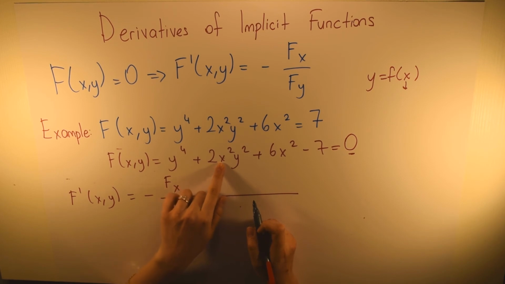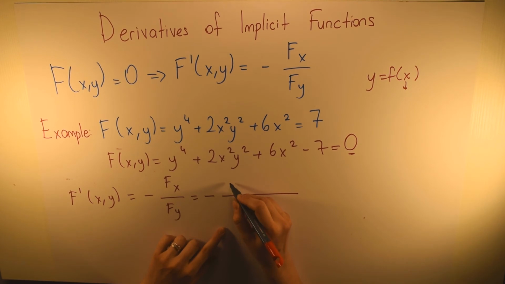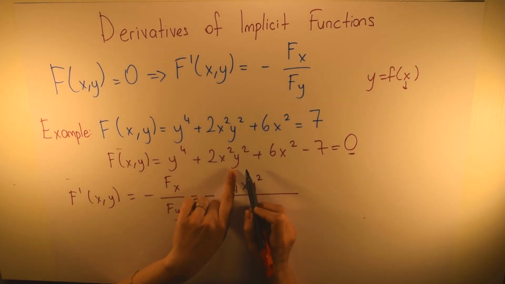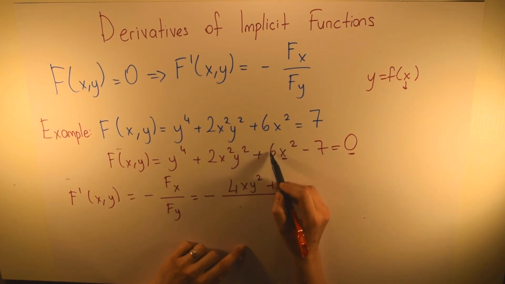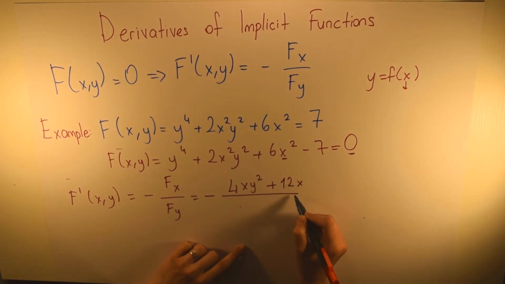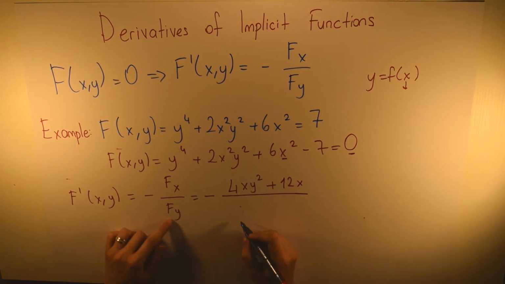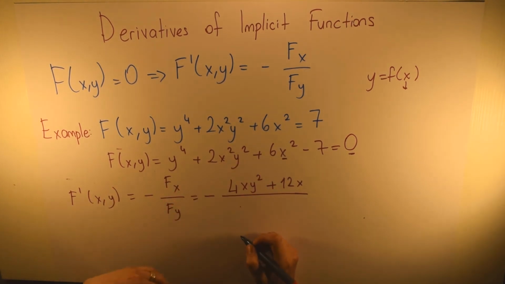Let's look at here. We have x here, so when I put this 2 in front of this, it will be 4xy². You see, we still think of this y as our constant. Plus here also I have x, so its derivative is, when I put 2 in front of this, 12x, right? Since this is constant, its derivative is 0. We will do the same thing for y, but now we will think of our x's as our constants.